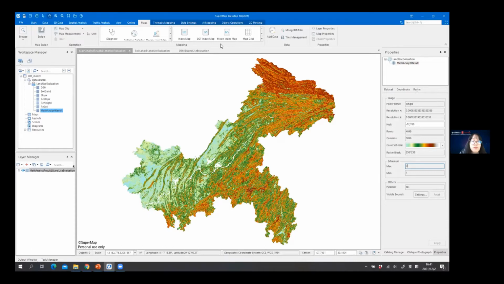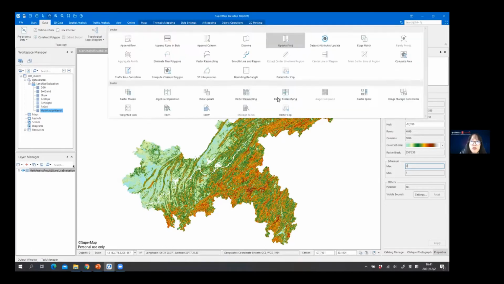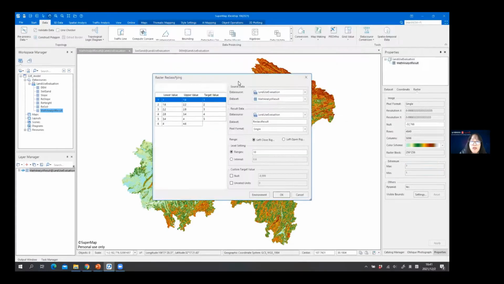So the tool we need to use is still raster reclassifying. In this case, we have used this tool 4 times. For the level, we will set it to 5.